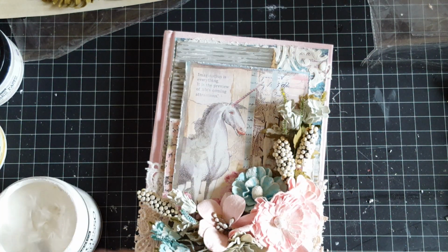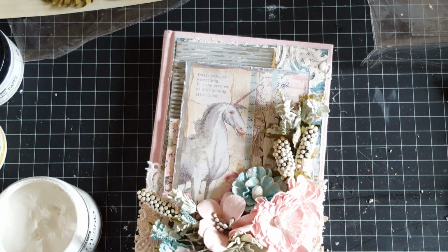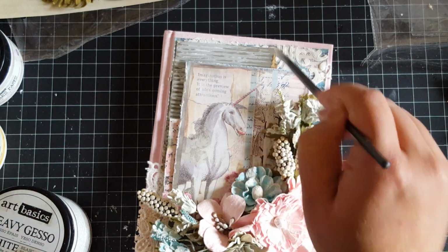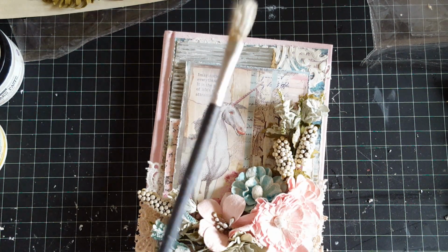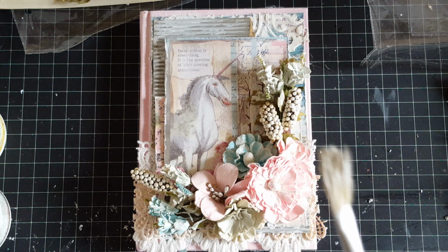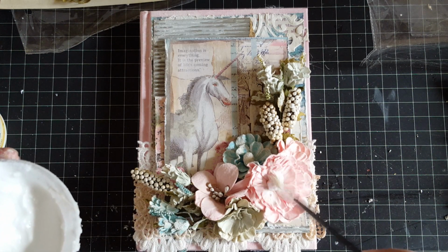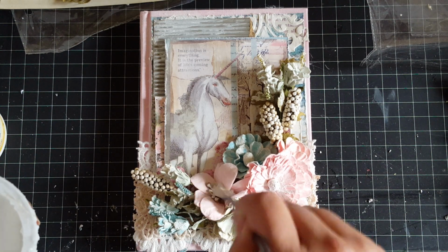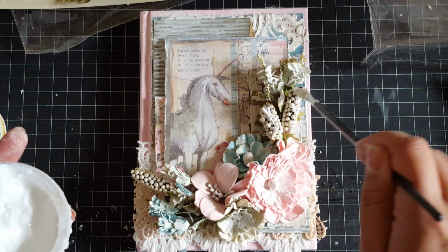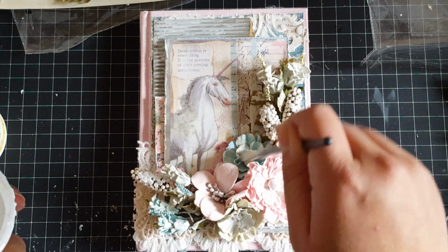And again, I'm going to go in with my gesso. Do my little brush over. And I think that is it. Let's just add a bit of... I'm going to go in with some snowflake paste on my flowers as well. This is just going to give me a bit of texture on the flowers, and I like using this snowflake paste. It's got a tiny hint of iridescent glitter, and I like using it on the center of flowers because it just gives the slightest bit of sparkle, and it's got some texture on it as well. I'm going to add a bit on these just to make them a bit glistening. And I think I'm done.